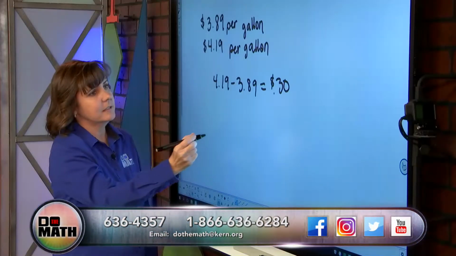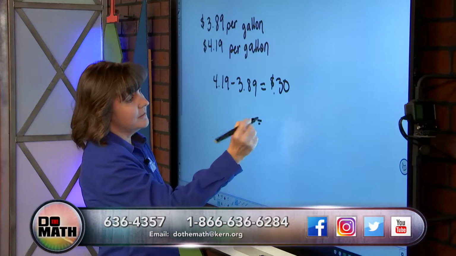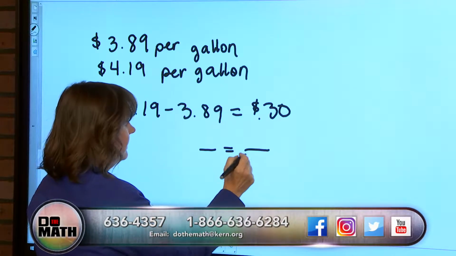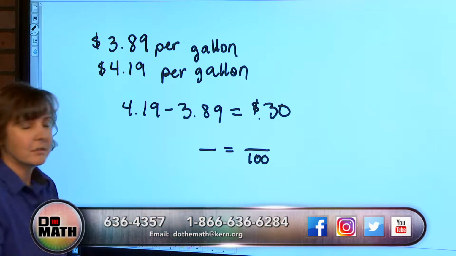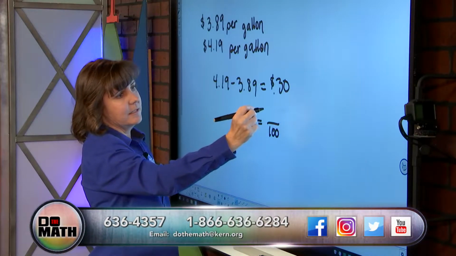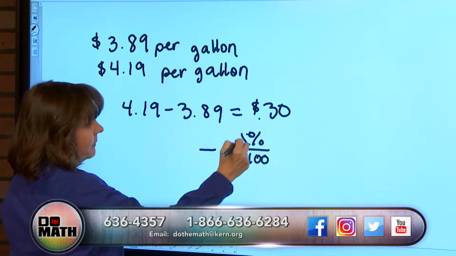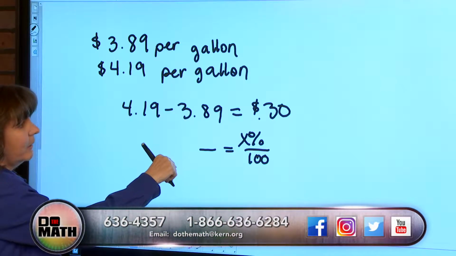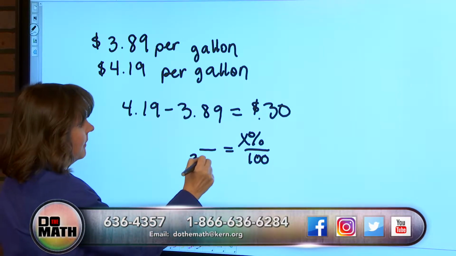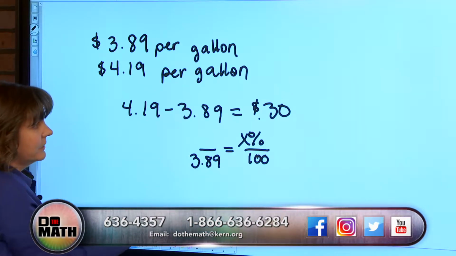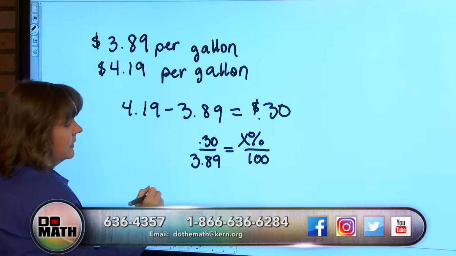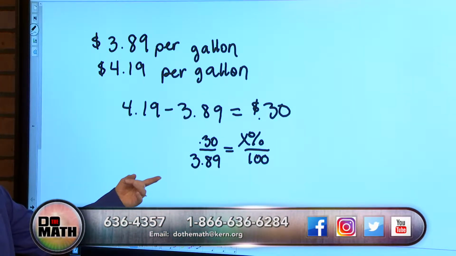If we want to know what the percent is, there are different ways you can do a math problem. The way we've been working on in class is using proportions, because we just finished our chapter on proportions. So we use a proportion. We don't know the percent, so this is our variable. Over here, we need to know what it started at. It originally was 3.89, so that's our denominator. And then how much it changed by, the subtraction amount, is what we put on top. So 30 cents.